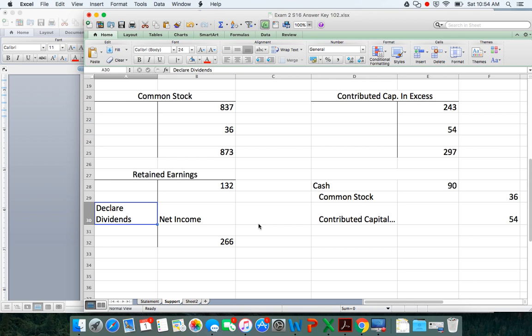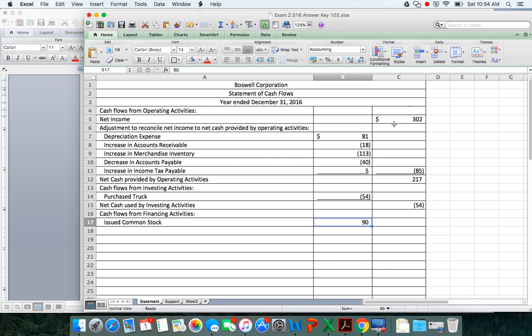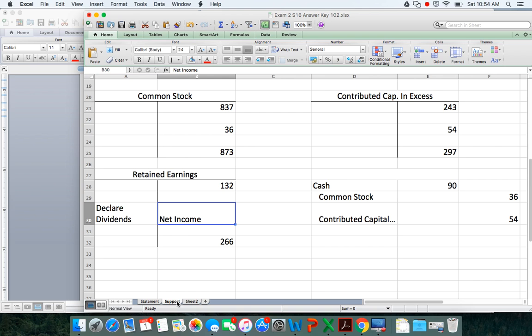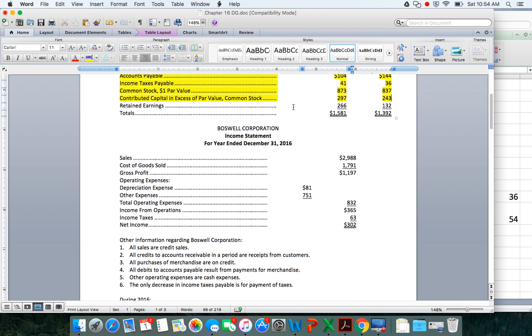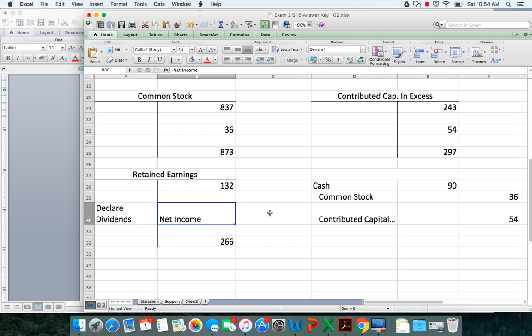Here is something that I need to make sure I'm aware of. Net income had an impact on cash, but remember, we already showed that up here in my operating activities. That was the whole basis of my operating activity section, just to show how net income affected cash. So we already took care of that. Now I can include it here, so I'll fill in my blank for it. I can pull net income again off the income statement. Net income was 302. So I can put that 302 in there.